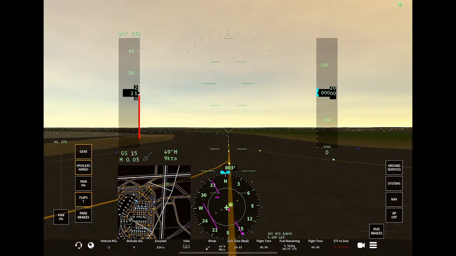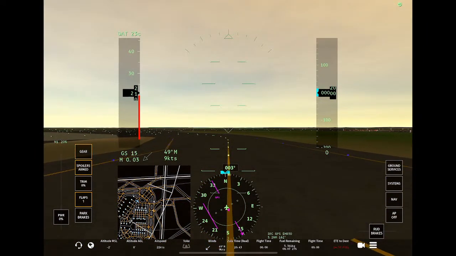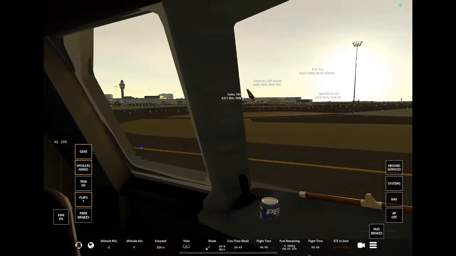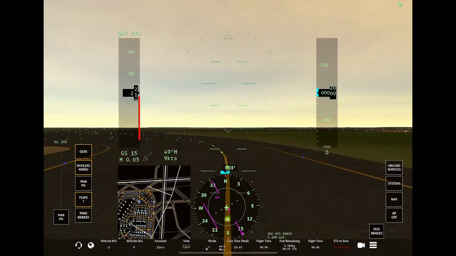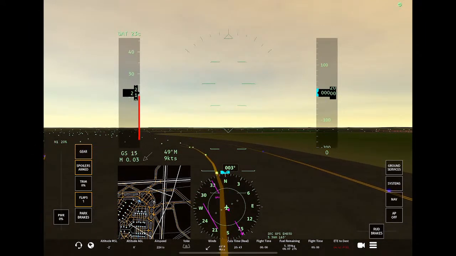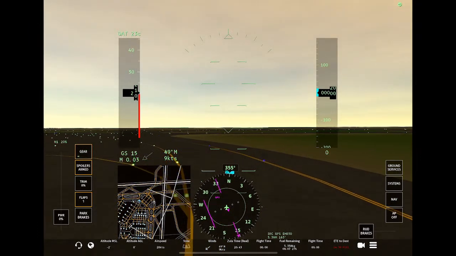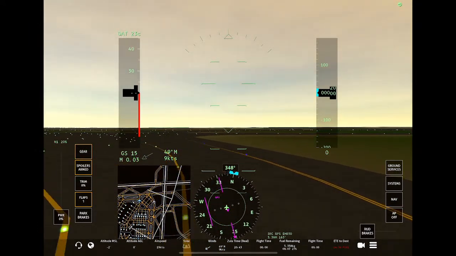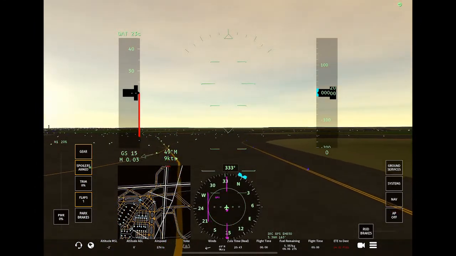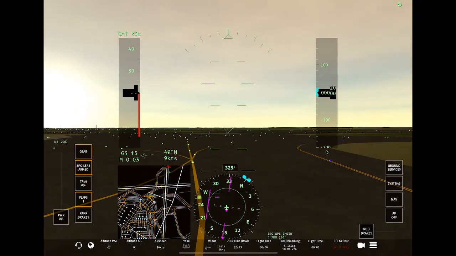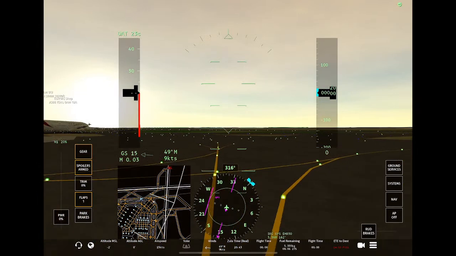There we are, steady, nice 15 knot taxi down to runway 09. We shouldn't get conflict with the A380 to our left, though he is taxiing quite fast, so it looks like a little bit of a race, to be honest. But in theory he should overtake us, so yes. Looks like Atomic's going to be departing in front of us for this leg, and we will be landing in about 30 to 40 minutes after taking off.